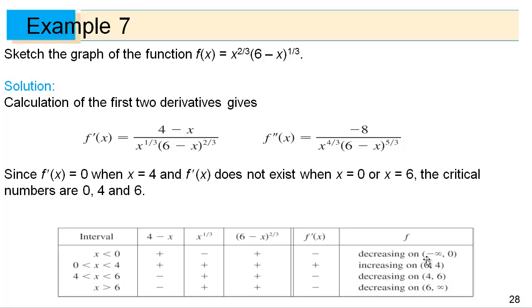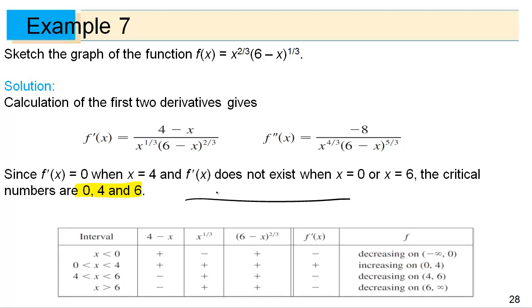Okay, so our last example here, we can put this all together. And if we're trying to sketch the graph, remember that's not really what we're trying to do. We're trying to find all of these mins and maxes and inflection points. Take the first and second derivatives, pretty ugly things. Okay, with the first derivative, you have 3 pieces, right? You have the top piece and then the product of the 2 pieces. If we set it all equal to 0, we get 3 critical values, right? The top equals 0 gives us a 4, the bottom equals 0 gives us a 0 and a 6. So there are our 3 critical values that we want to check.